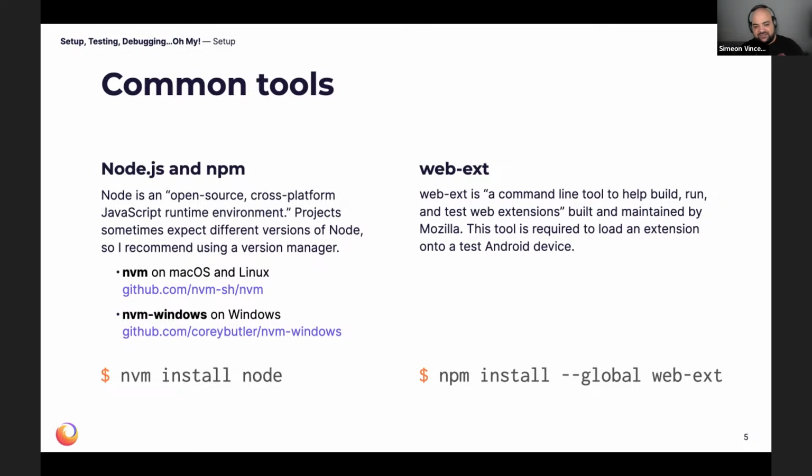Once you have NVM installed, you can just use nvm install node, and that will install the latest version of Node.js and expose it on your system path so you can use it anywhere on your command line. Similarly, once you've installed Node, you'll also get NPM, the default package manager in the Node.js ecosystem. And you can install WebExt by just calling npm install --global web-ext, and that will make it globally available on your command line.